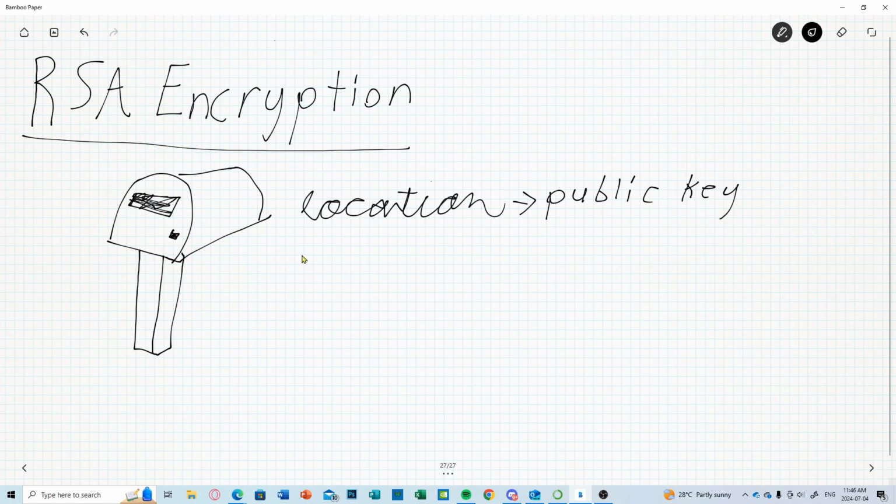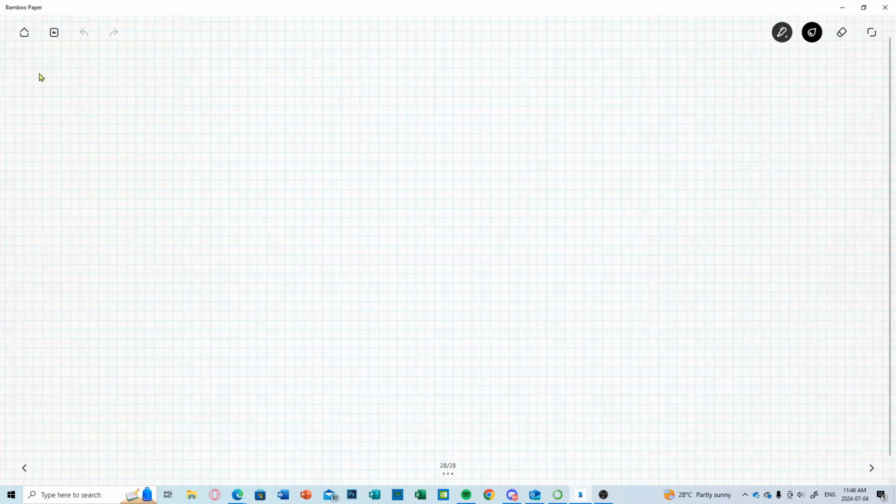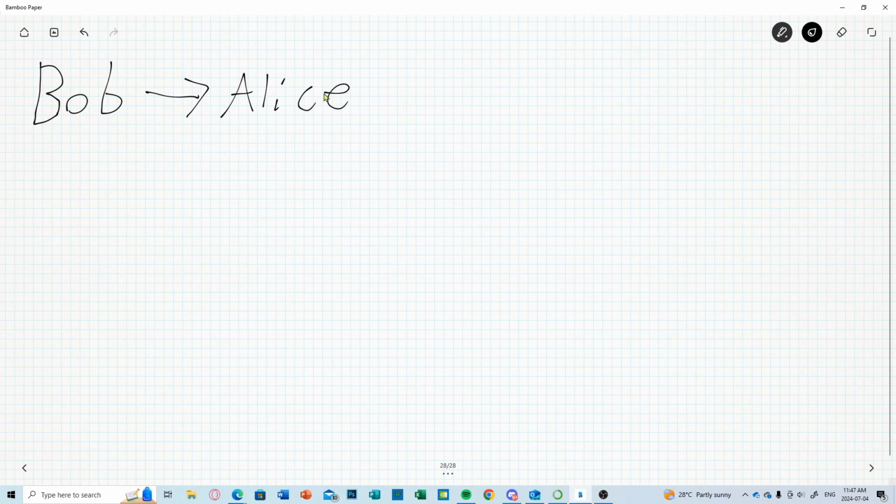That's what we're going to call the private key, just because only one person has it and no one else can get into it. So for this, we're going to make a character. His name is Bob. Bob wants to send a message to Alice. However, this message, if it's not protected properly, could be intercepted by a lady named Eve.